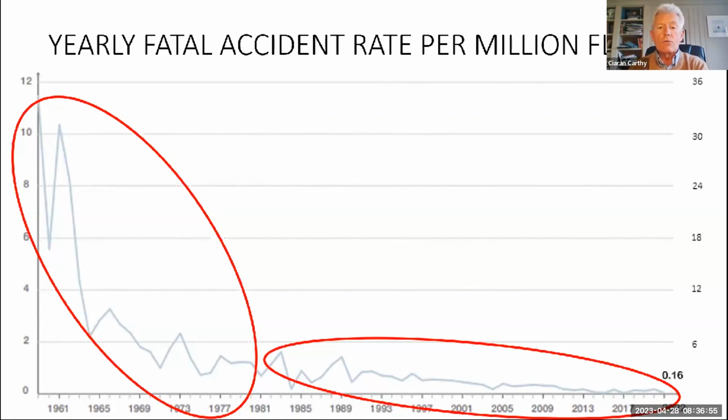And for me, who would like to claim that I'm a salesman for human factors, it would be nice to have a figure. It would be nice to say that 50% of the improvement is down to human factors. But I can't. I don't have a figure. The industry doesn't have a figure. But from my 45 years in the industry, the best I can do is say that the contribution of human factors to our safety performance and its improvement has been significant.